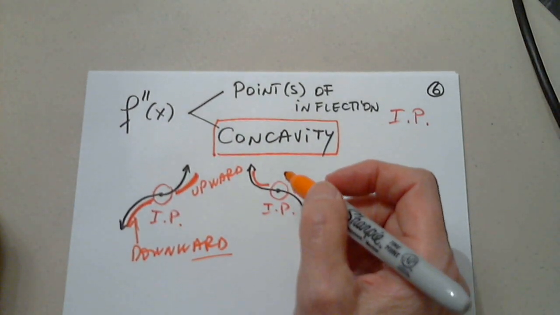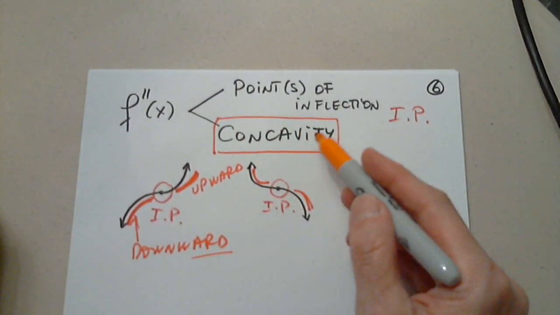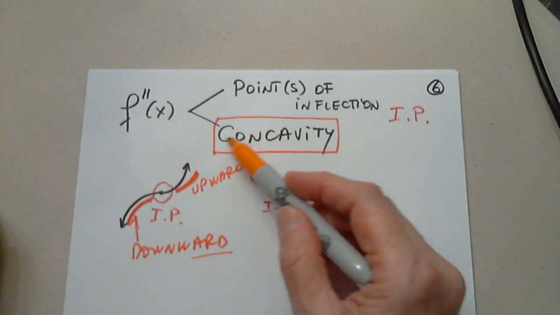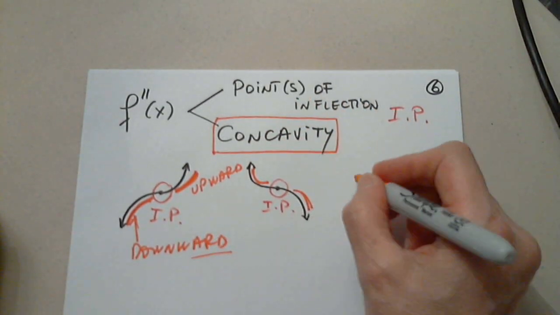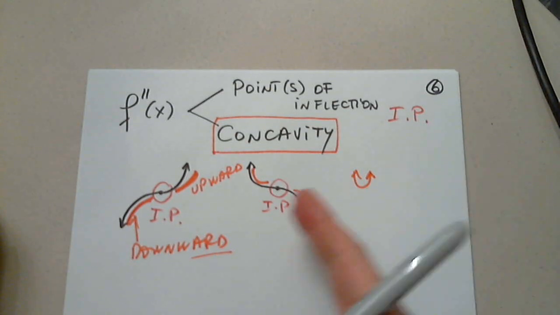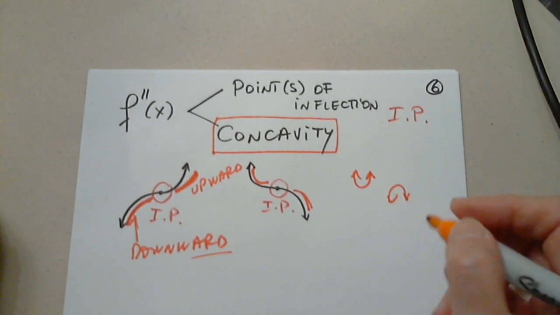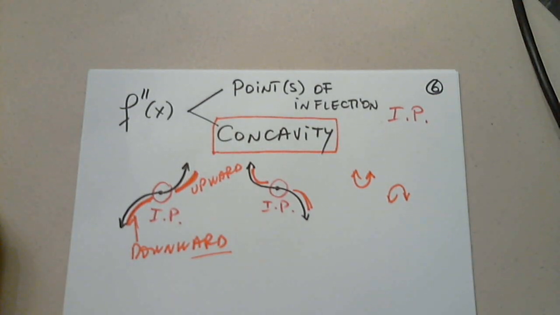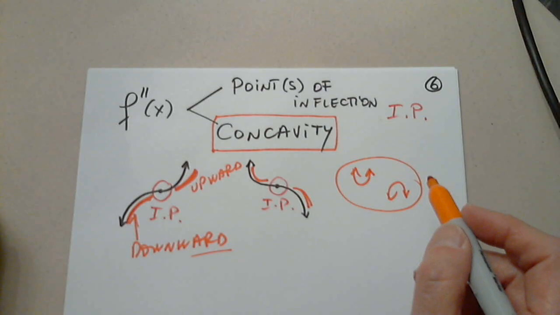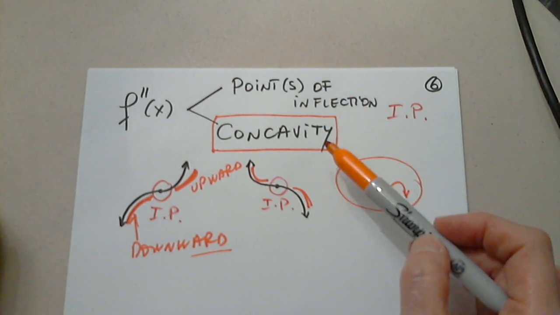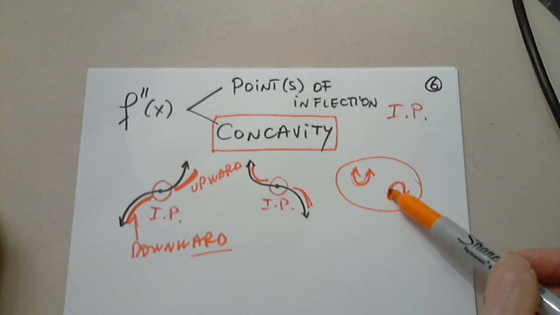When I first learned this, my grandma taught me, and it was difficult for me to understand at that time what concavity meant. And she said, "Does it hold water? Okay, it's opening upward. Does it not hold water? Okay, it's opening downward." I know it's silly, but that's what she taught me a million years ago. Okay, so concavity means, does the function open upward or does it open downward?